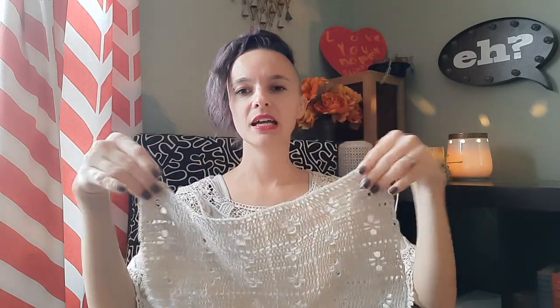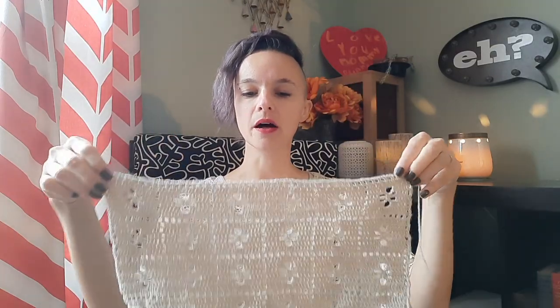With this yarn I've been using a three millimeter hook, which is a tiny bit small for what was requested — I believe it originally requested a 3.5 millimeter hook — but I wanted the weave to be a little more tight in the double crochet section, which it did. I like how it turned out, I just don't like how this yarn worked out. I think it will work out better if I use a cotton or a mercerized cotton — I have no idea how to say it, but that's what I want to use for that.